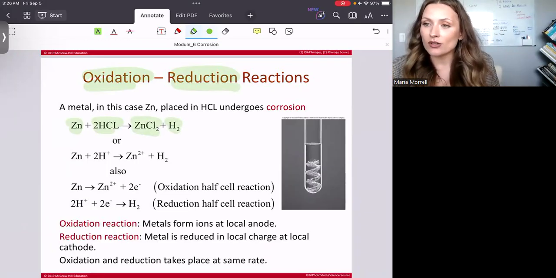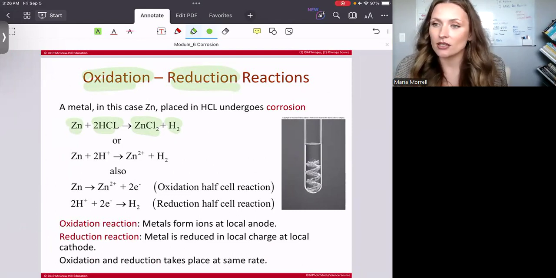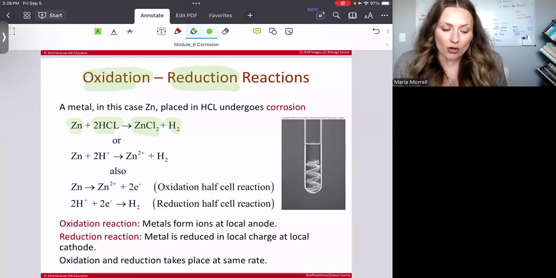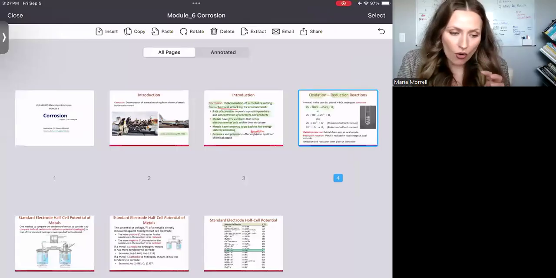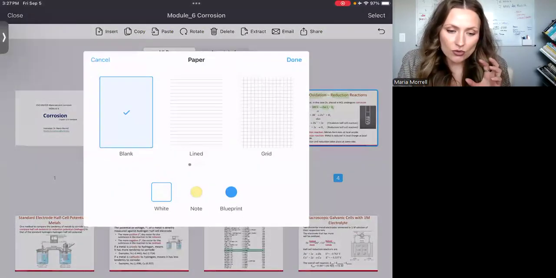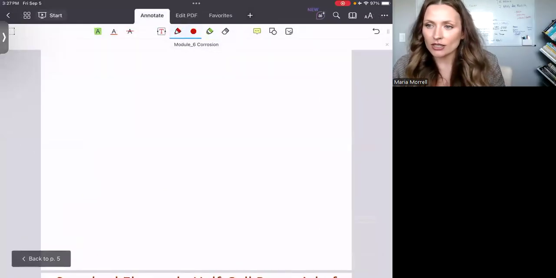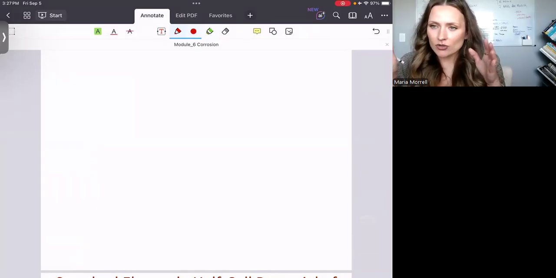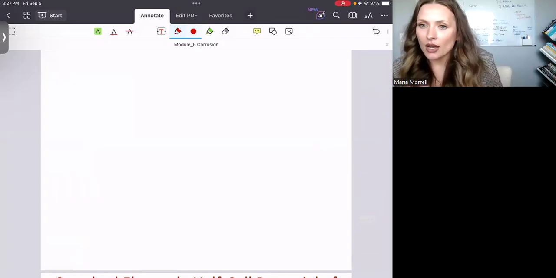And later on in this course, you also get to corrode iron. And if you do so in an acidic environment, you will also be able to see the bubbling, and that's exactly the same scenario as here with hydrogen. Okay, but this is not enough. I would like to draw what exactly happens to the zinc as I'm dropping it in hydrochloric acid, okay? Because this is a reaction, right? I just gave you the reaction, but I want you to break it down to understand exactly what happens to the zinc. Now, how do I produce hydrogen, okay?